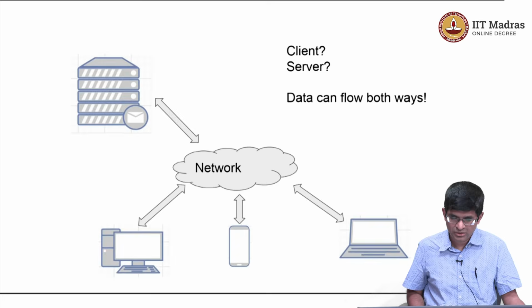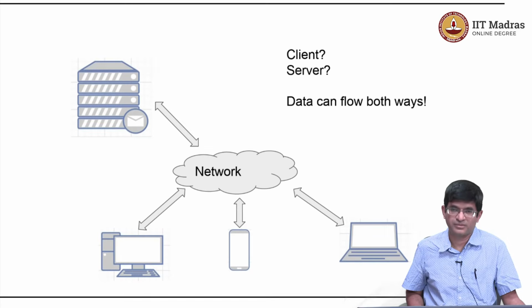So now, what's the alternative, right? Let's look at a different kind of application with exactly the same structure, right? I still have one big server machine out there, a PC, a laptop, a mobile phone and the network, right? But I'm saying that I no longer now know which one is the client and which one is the server, right? Data can flow in both ways and pretty much could be anything that you want, right?